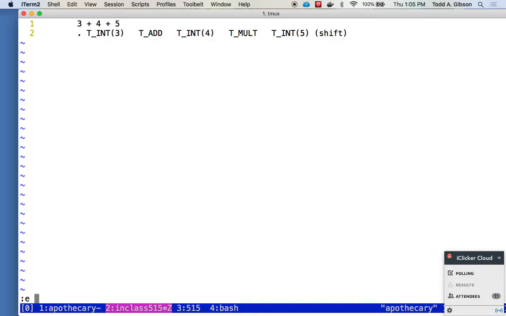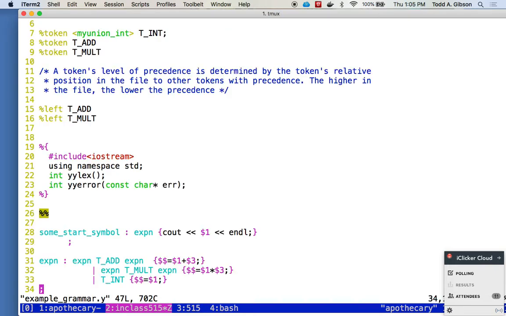So that means if my stack has an EXPN, a TAD, and an EXPN, I am able to pull those three things off the stack and reduce it to just that. That's what the reduction part of it is.